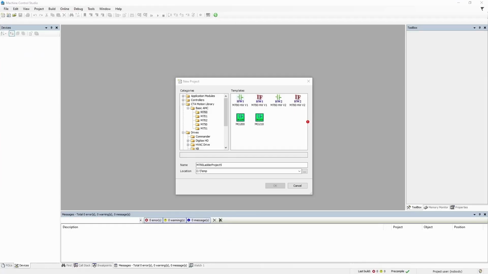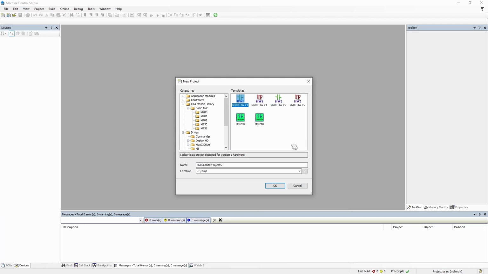Here in front of you is Machine Control Studio. And you can see that I have the new project window opened up. And you'll also notice that there is a hardware version 1 variation for ladder logic, and a hardware version 1 for structured text, and a hardware version 2 for ladder logic, and a hardware version 2 for structured text. So the question is, do you have to use hardware version 1 drives if your code was written for hardware version 1? No. The only thing this does is select which versions of the blocks you want to use.